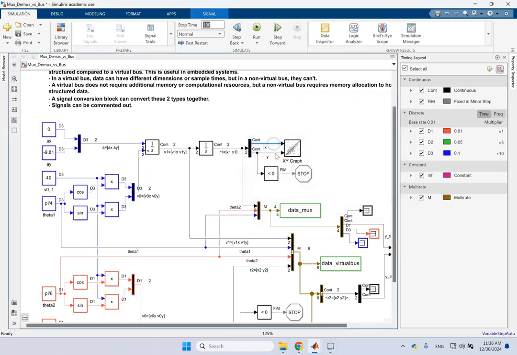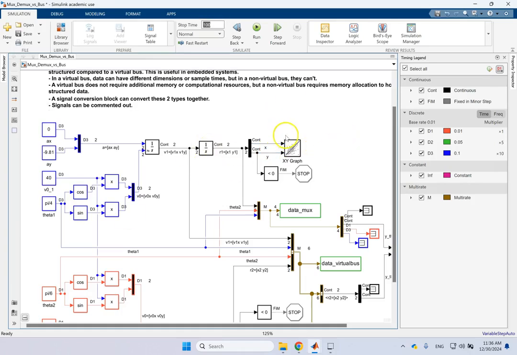Now, which one is x, which one is y? Right? From these two wires coming out, which one is X, which one is Y? It's based on the order that you put it together. So here, the first element was X, the second element was Y, so the same order is observed here.